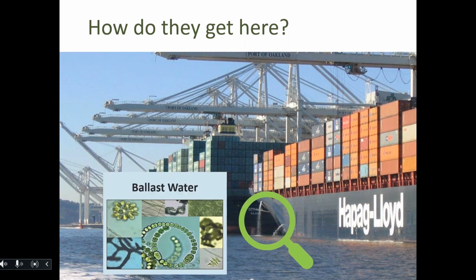So for example, invasive species can exist in the ballast water of ships. When the ship takes the water up in its port of exit and then comes into a new port of entry, it can release that water, and in that water can be veligers of things like zebra mussels, for example, or invasive fish like round goby. And this is how we believe a lot of invasive aquatic species came into the Great Lakes.